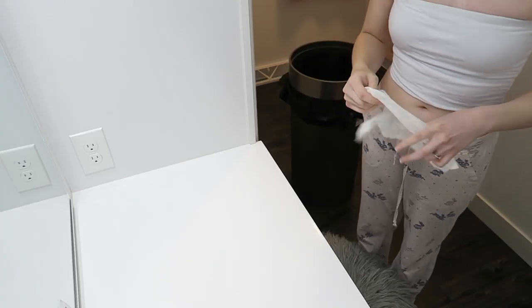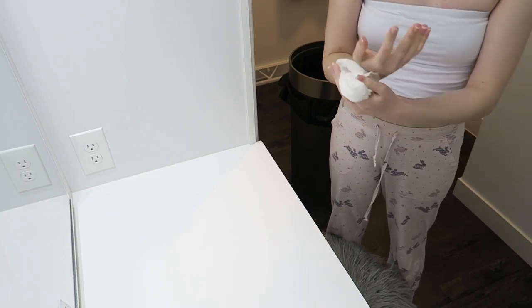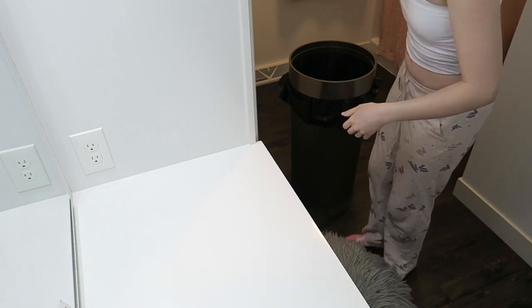Okay, so I'm ready to access, so I just washed my hands really well and dried them off with paper towel because paper towel tends to be cleaner than a reusable towel. So I'm gonna just go ahead and throw that in the garbage.